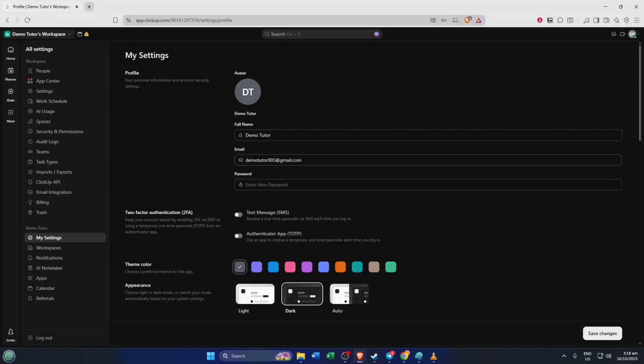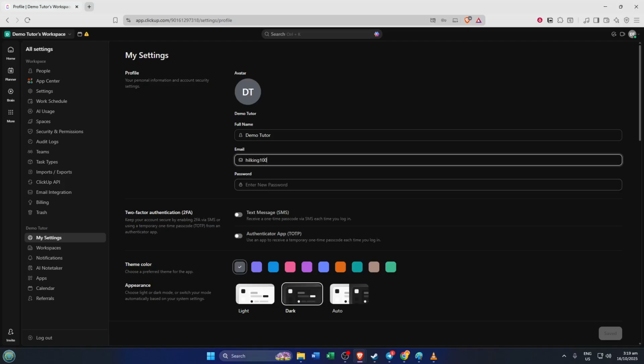Now, this is the section that lets you make personal changes, and updating your email is one of the most important ones, especially if you change jobs or want to keep work and personal life separate. ClickUp needs a current email to send you updates, notifications, or password reset requests, so it's worthwhile to keep this info current. Type in your new email address in the appropriate field.